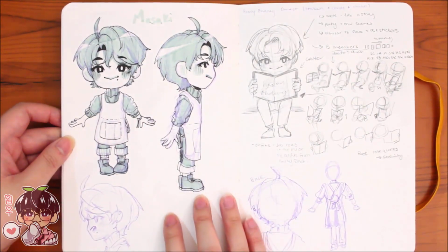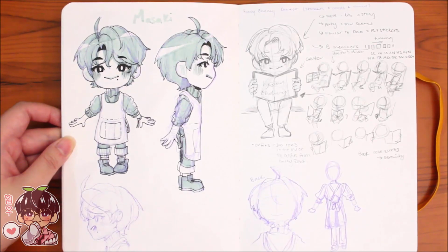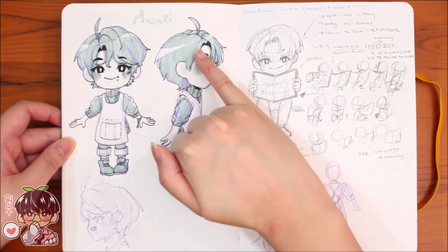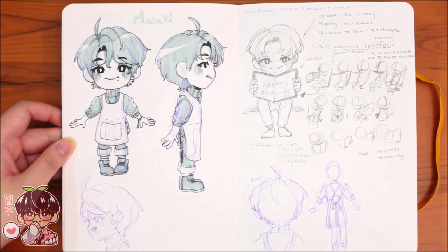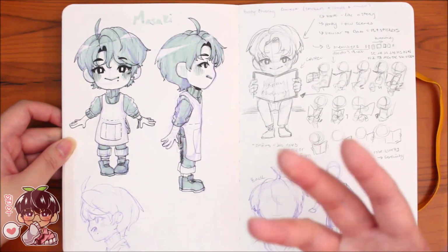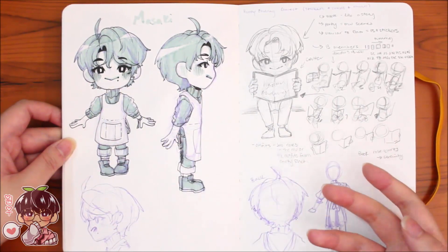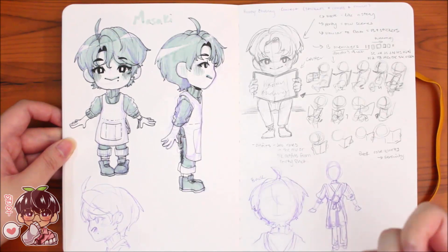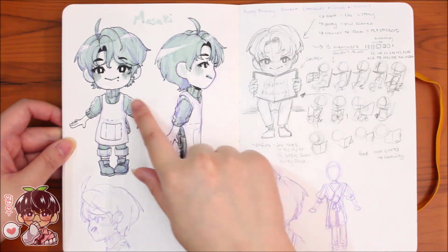Here is Misaki. I actually really like doing this. I think this is what kind of brought me back to doing doodles with a water-based marker. It's not entirely flat, but it still looks really nice with a dark outline, so like dark line work, using a pen or a dark pencil or anything that you can do dark line work with. It looks really nice with the paler or vibrant water-based markers.